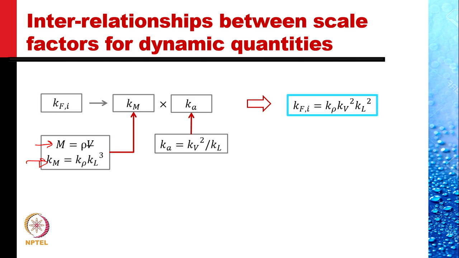The preferred formulation in fluid mechanics is this. But you will obtain similar results if you use the other formulation. You may not recognize the relation immediately, but you will obtain very similar relations. And this relation between scale factors would give you a pi number. Fi, the inertial force characteristic, divided by the density times the characteristic velocity square divided by characteristic length squared, are identical in the prototype and the model.